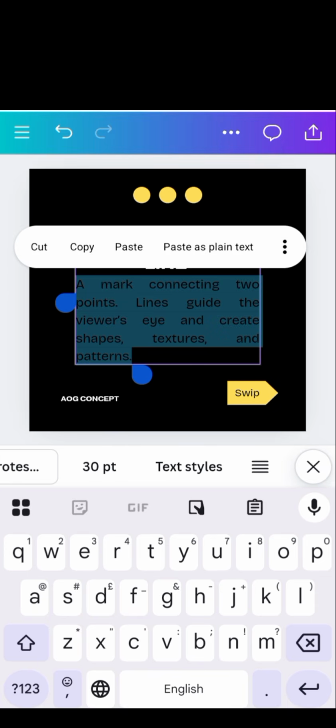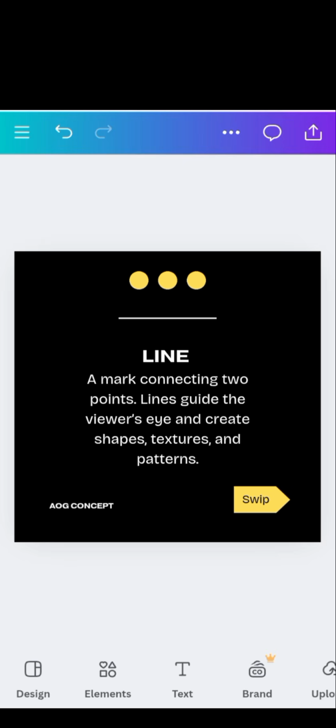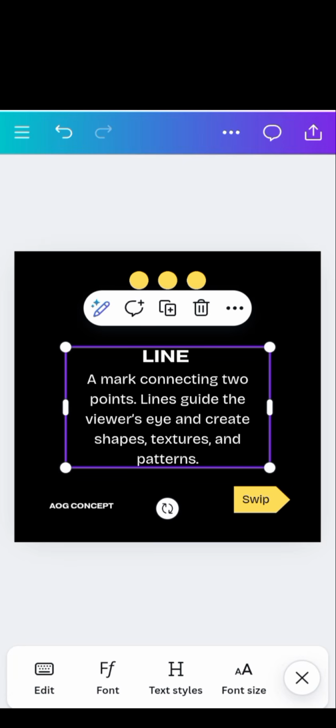Then I guess we have to have it in the center aligned form. Yeah, it looks nice, isn't it?